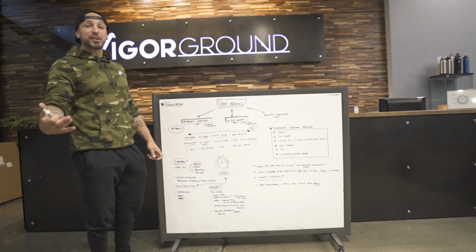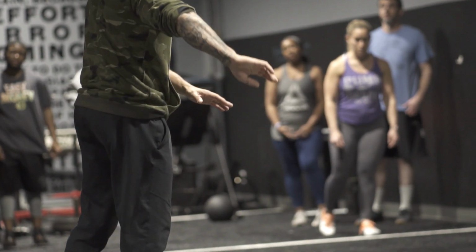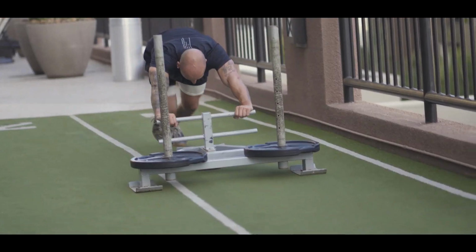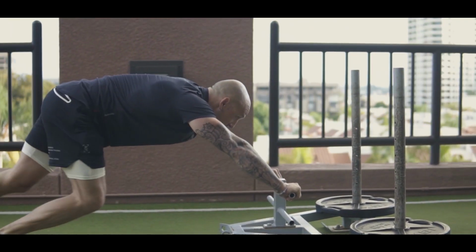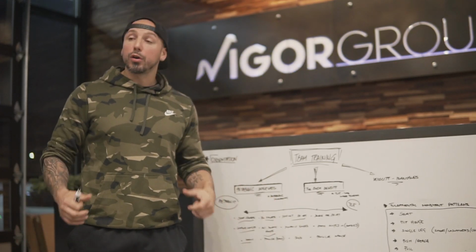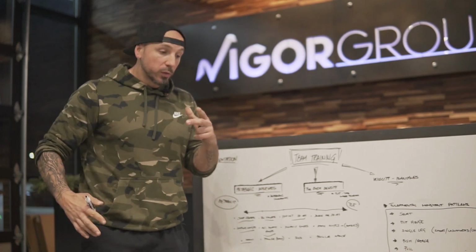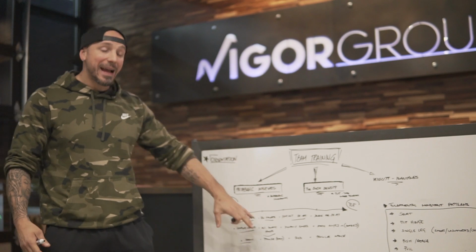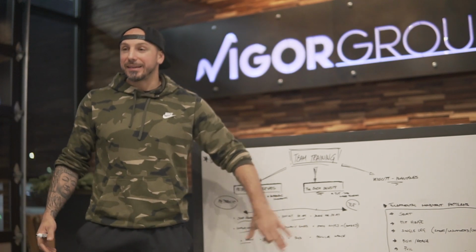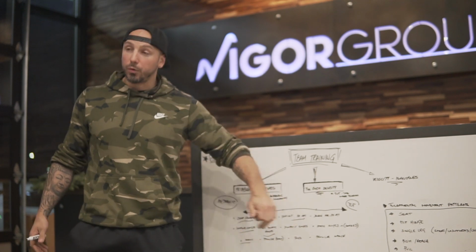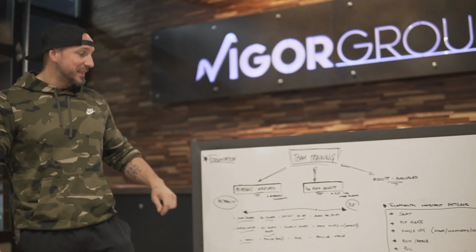Even something like a sprint, right? We could have a sprint, and then from there, we could have a prowler with low load and fast, right? And then from there, we could go to a sled with weights. And then we could go to heavy power with march. So we're just marching slowly, where we have more time and attention. Even that, we could look at that continuum where we go from more metabolic to more time and attention based and how it would fit in.